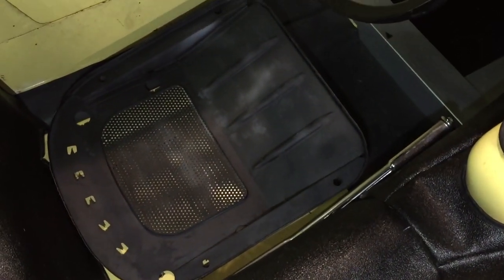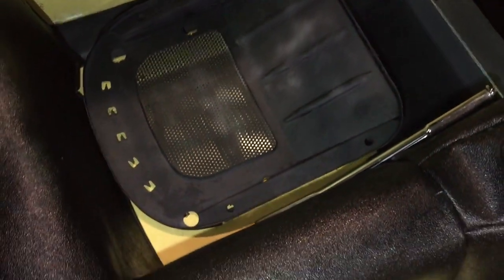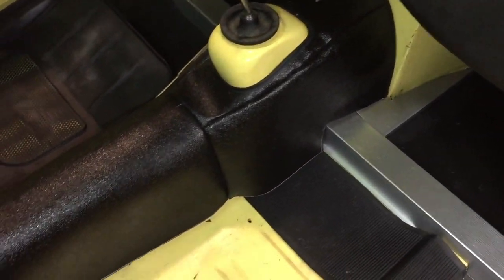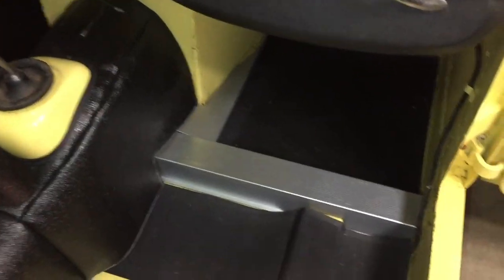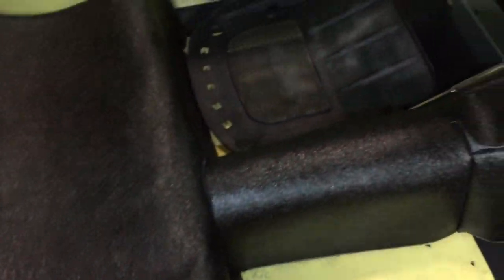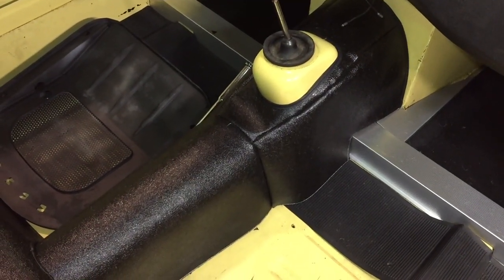I've got a seat tray in place to hide the floor, which approximates what you get when you're all done with that outer strip out by the sill. So we now have two great options for you: carpet if you prefer and you don't care about concours, or if you want more of the original flavor and to get as close as you can to an original rubberized BugEye interior, we have this Hardora kit — which includes the tin covers, rubber mats, the rubber strip at the sill, the Hardora tunnel piece, and the Hardora trunk setup. We were able to attain gold level at concours with this exact setup, and it can work very well for you as well. Find it at BugEyeGuy.com.